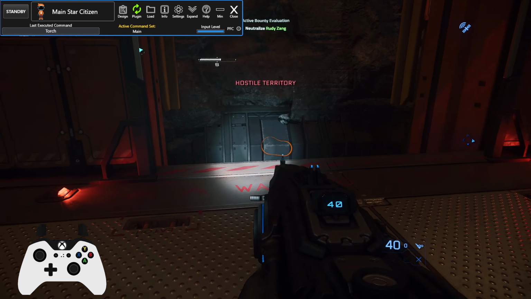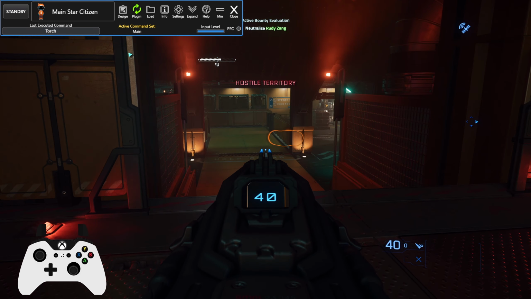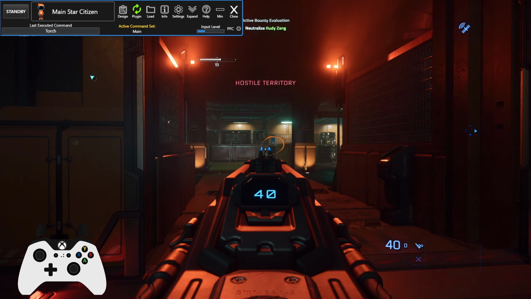So you can see here where I'm toggling my aim. Press the button on, press the button off.